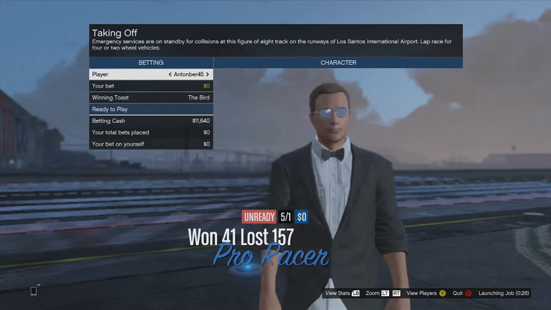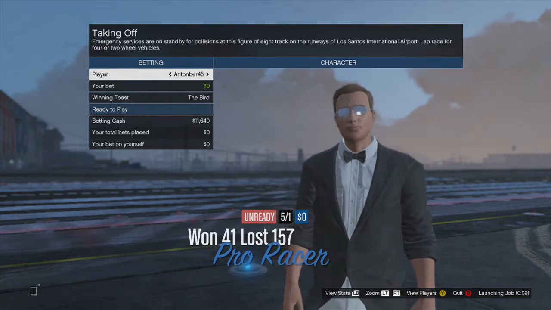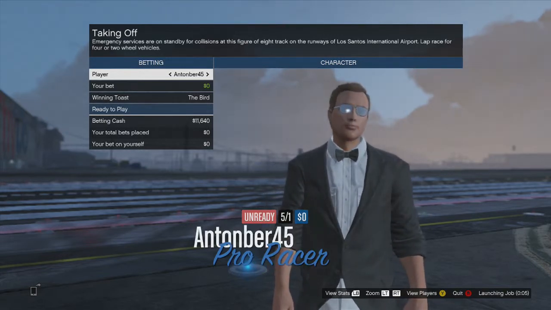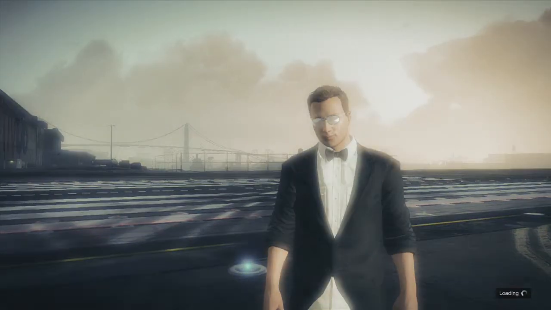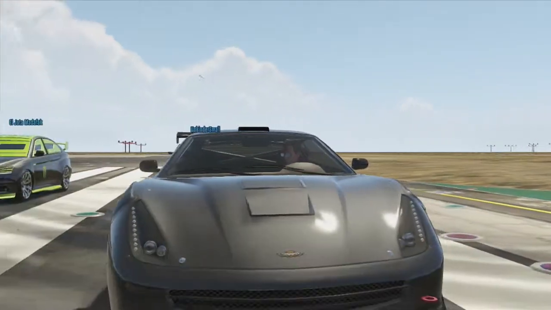Taking off. Emergency services are on standby for collisions at this figure of eight track on the runways of Los Santos International Airport. Lap race for 4 or 2 wheel vehicles.